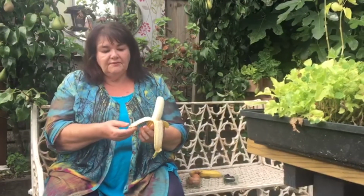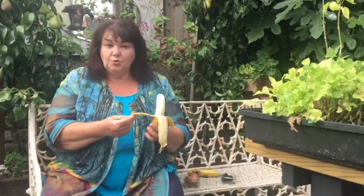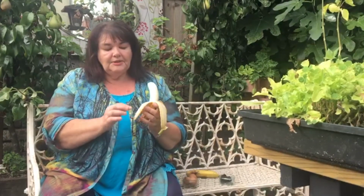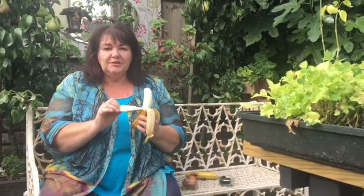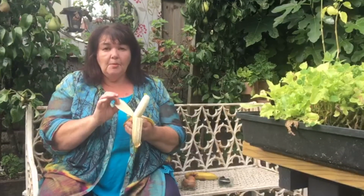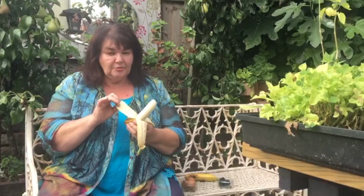So that furry stuff there, you can actually scrape off and cook with it. Now, just a tip, you're not going to have to remember everything I say because we're preparing some PDFs with lots and lots of facts on it. But did you know that you can polish silver? And I know not many of us have got a lot of silver, but if you've got a silver ring that's tarnished, you can literally just rub it with the inside of the skin, buff it up, and it will come sparkling clean.